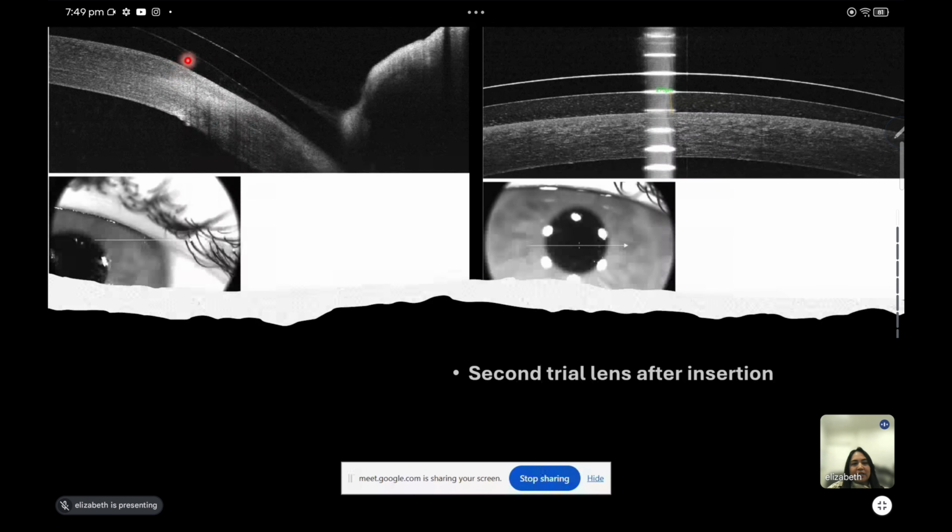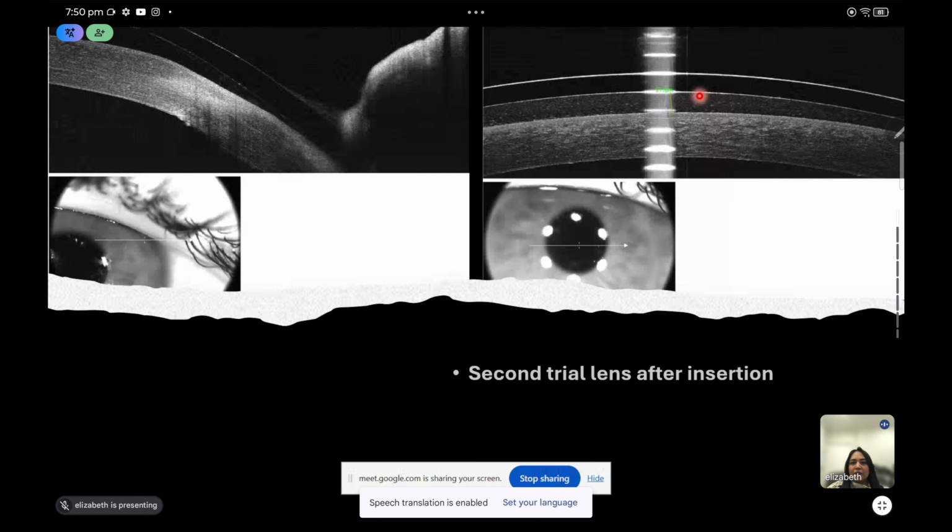And if we look at this clearance, much better clearance now. So this is about 100 microns of clearance, which is a little bit more than what we need. But just bear in mind, there is still going to be some settling of these lenses because this picture was taken as soon as we put the lens on. Give it 3 or 4 hours and it might still settle a bit more. So you always want to see a little bit more clearance rather than a little bit less clearance.